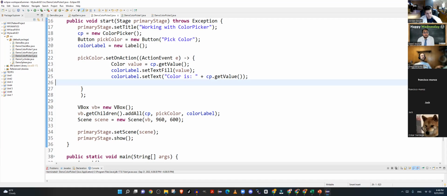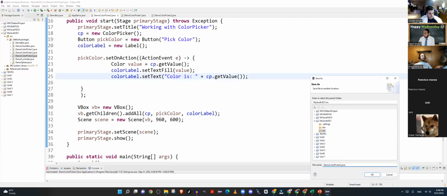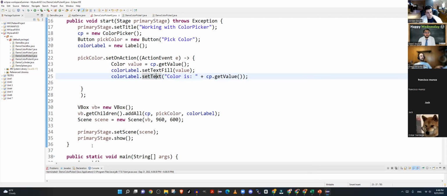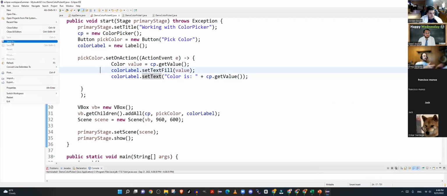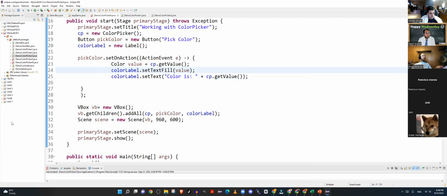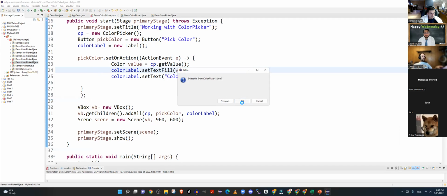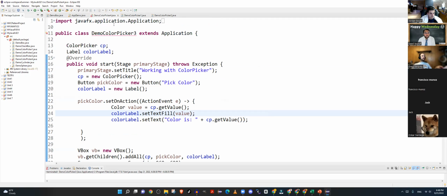Okay. Now take DemoColorPicker3 and save it as DemoColorPicker4. Rename DemoColorPicker3 to DemoColorPicker4. There's even a shorter way to do this.